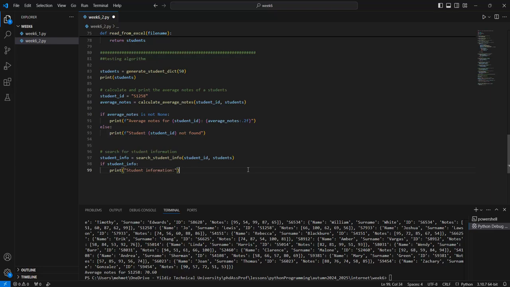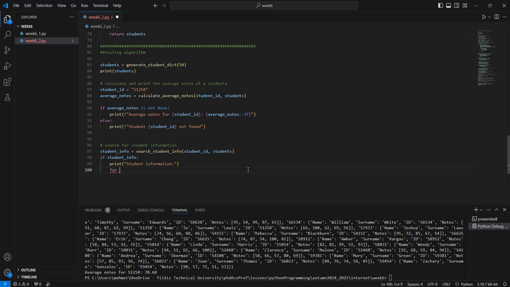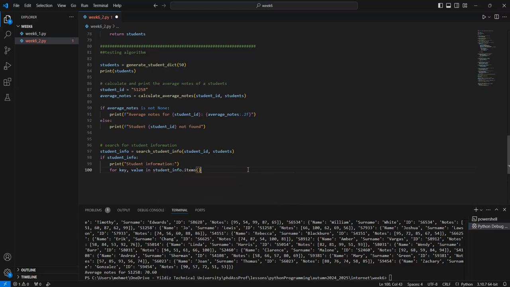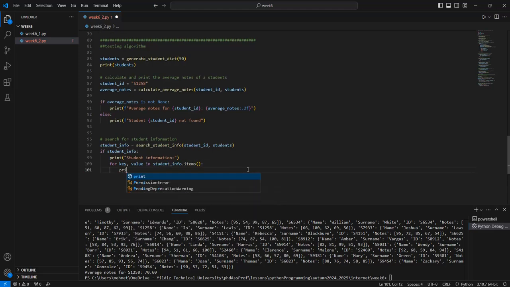just here, and also we can search for key and value in student info items. Just remember the utilization of the items function, and so the print f key and the value can be assigned just like this one.